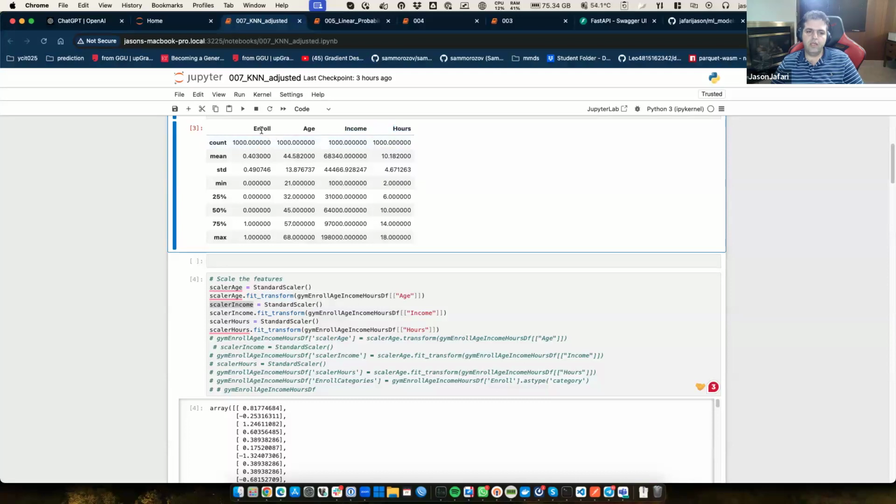And our goal is to just standardize the values and fit the KNN model to predict the enroll.